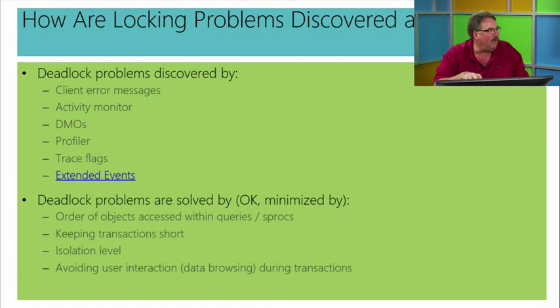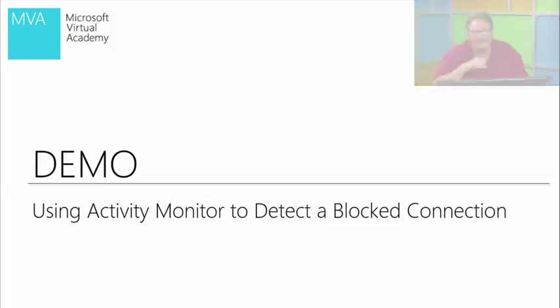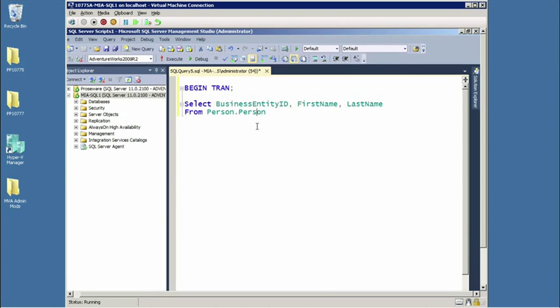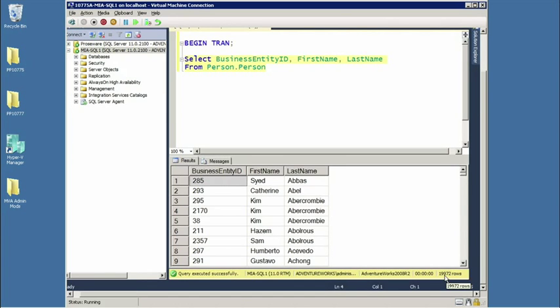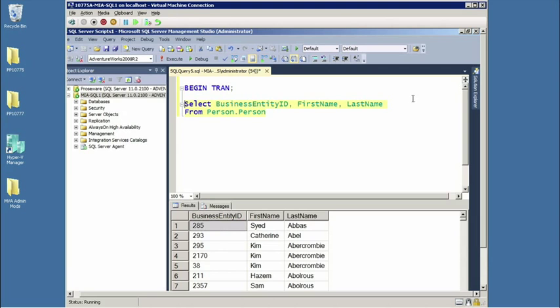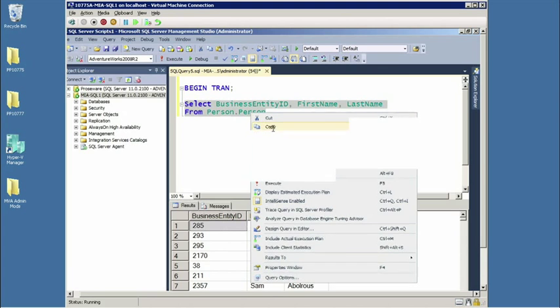So can we take a look at one of the tools that we might use to find blocking issues? Yes, let's take a look at Activity Monitor. Now, you'll notice at the moment I'm connected to the AdventureWorks database, and AdventureWorks happens to have a table called person.person. It's got about 20,000 rows, and we'll notice that I am freely able to query this. If I look down, you'll see I have about 20,000 rows. Nothing too dramatic right now, but next I'm going to copy this code.